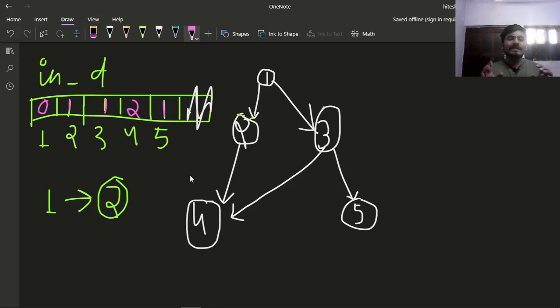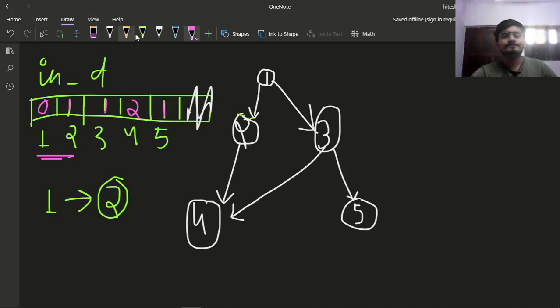Why we are finding in degree 0 nodes every time is because we will place all nodes in the answer array. What you are doing is finding in degree 0 nodes every time, okay. In degree 0 means that before it, no essential nodes need to be traversed. So simply what you can do is place these nodes in your answer array at the start, and then you will check other nodes. Okay, so in first traversal you will get in degree 0 node 1.